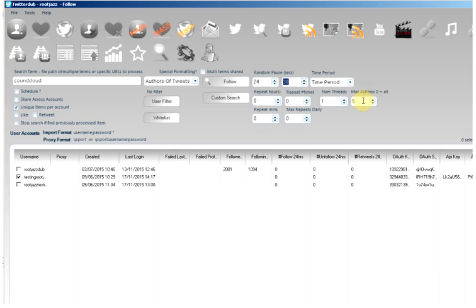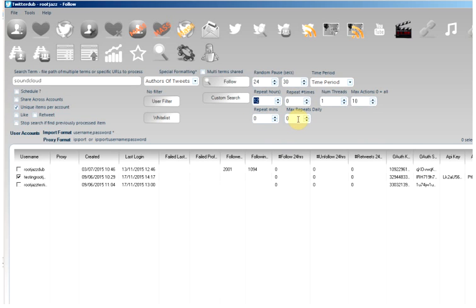How many items do we want to follow? For this example, I'm only going to follow 10 users. The action will stop. I want to repeat this action every 12 hours, so I will be following 10 users with a pause of 24 to 30 seconds after each item is followed, and I will repeat that every 12 hours. The other options we can just ignore for now.